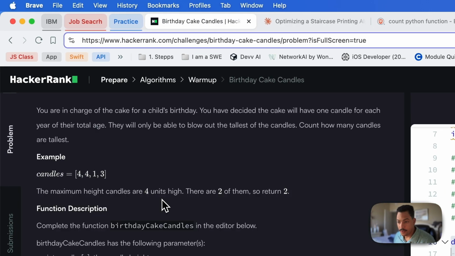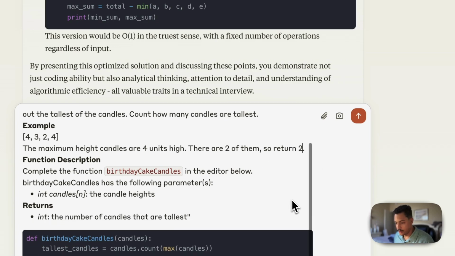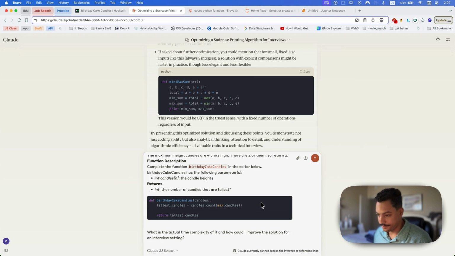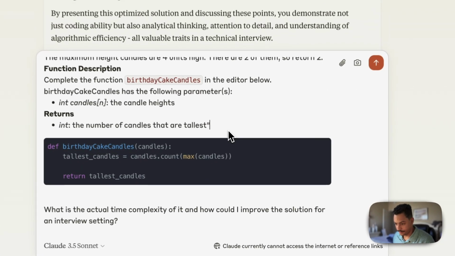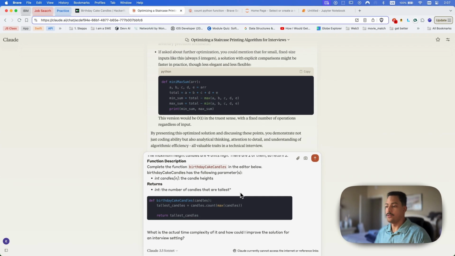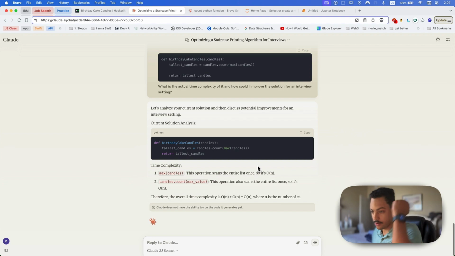It says 4 units high, 2 and 2. Okay, yeah, there's a good bar. 4 are 4 units high. There are 2 of them, so then return 2. Just a little context, right? I want to make sure that it understands.